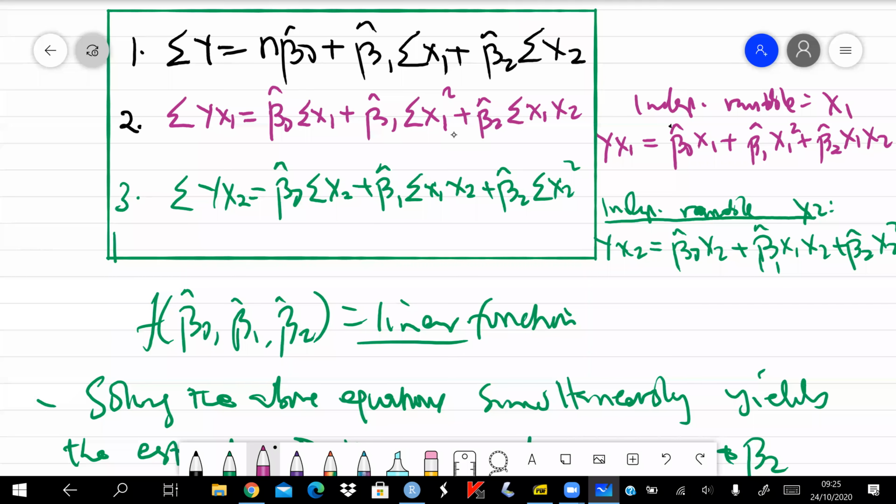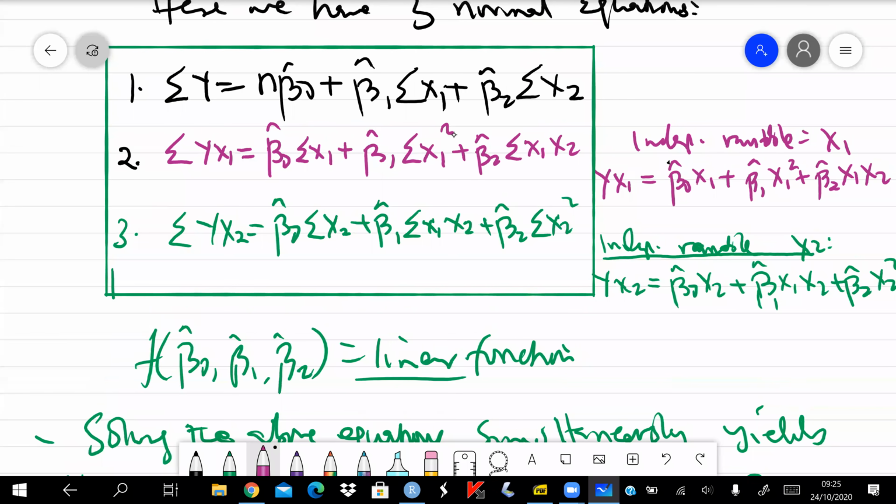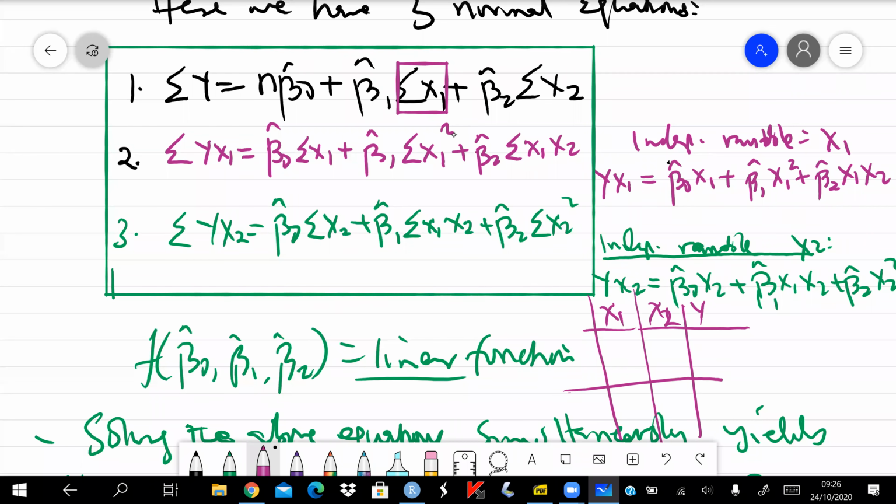It's also good for you to note that from this set of equations, these values here are got from the data. You just need to go to your data. You have x and y. Let's say you have x1, x2, and then you have y. You sum up the data given there. Here, for instance, you need the summation of x1, then you sum up x2. So these summations are not unknowns. The only unknowns here are these ones. Even n, the number of observations, is known.